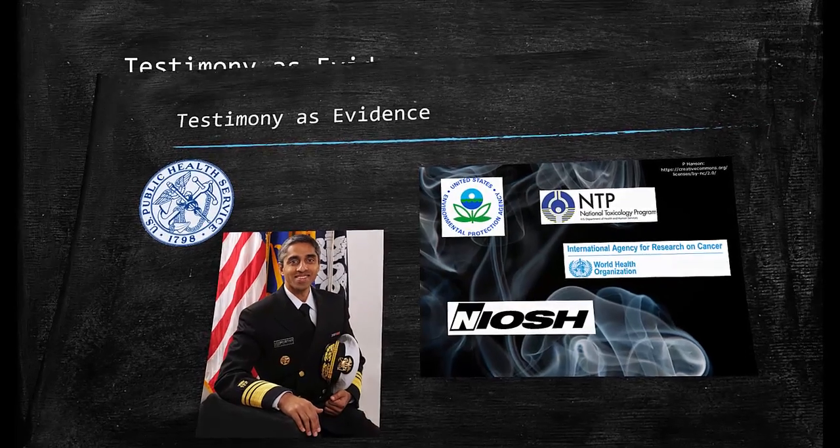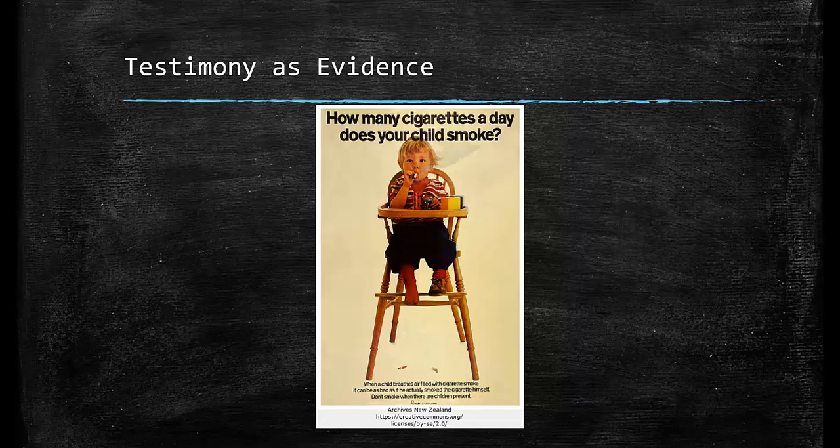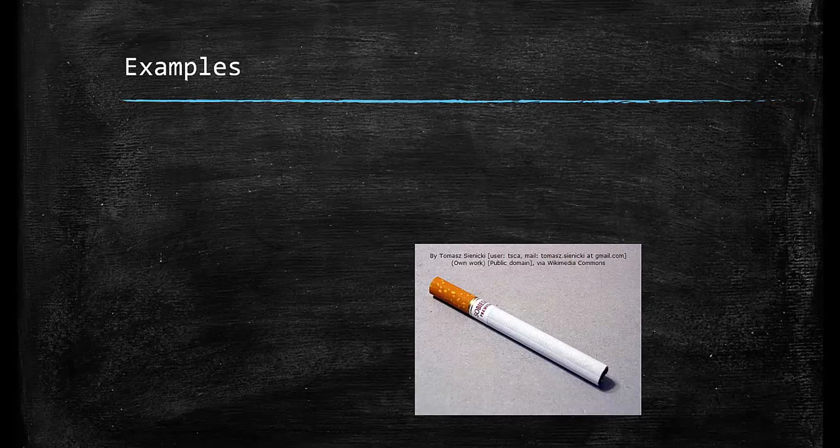Finally, the report notes that children exposed to secondhand smoke are at increased risk for ear infections and are more likely to need an operation to insert ear tubes for drainage. Normally, you want to find multiple sources when you are using testimony. Examples are the last form of evidence.